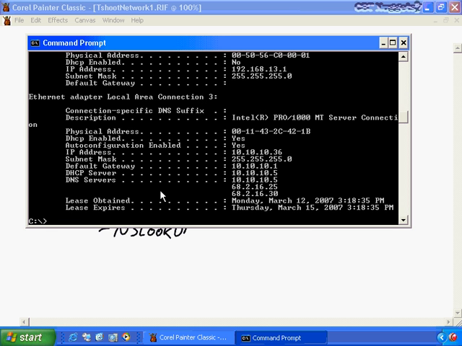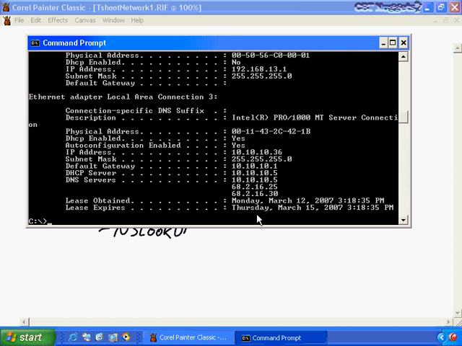And by pressing that, now I see that I've got a DHCP server that comes up. I can see my physical address, lots of different information, what my DNS servers are, and when my lease was obtained and when it expires. So other very useful information in troubleshooting my systems.